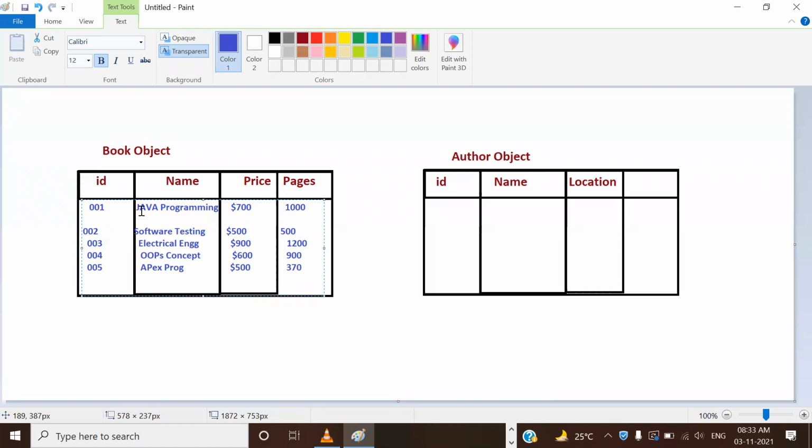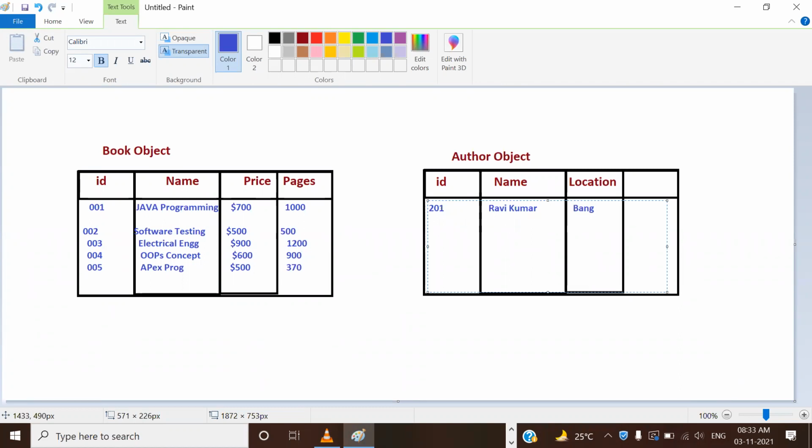With this, I have all these records inside the book object. Let me now create a few records inside the author object also. So a few of the authors: 201 is the ID, name of the author is Ravi Kumar, and the location is Bangalore.